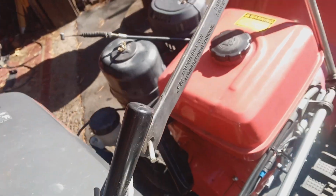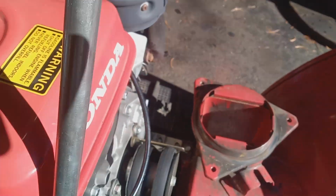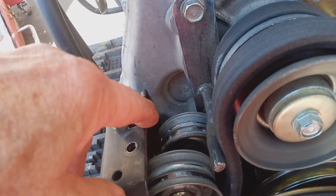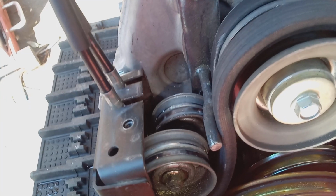You see where the cables go in here? Let's see if I can show you. The cables go in inside. They're connected right there. The cable might have broken from this end, or the cable could have broken from the other end down here where it connects to the spring. So that's the other thing that you check.